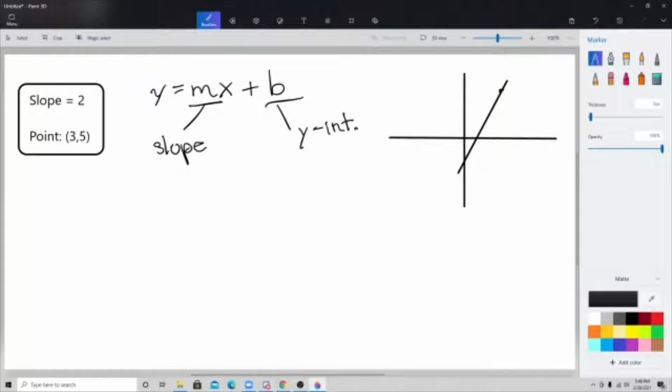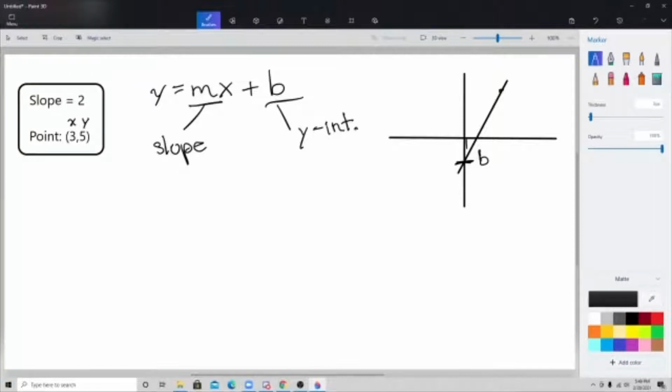Now, another way to think about the y-intercept is that the number is where this line passes through this vertical line, the y-axis right here. Whatever this number is, that's usually what b is, or the y-intercept. But usually when we have something like this, we're going to solve for b, because we're already given the slope and we're already given the x and the y.